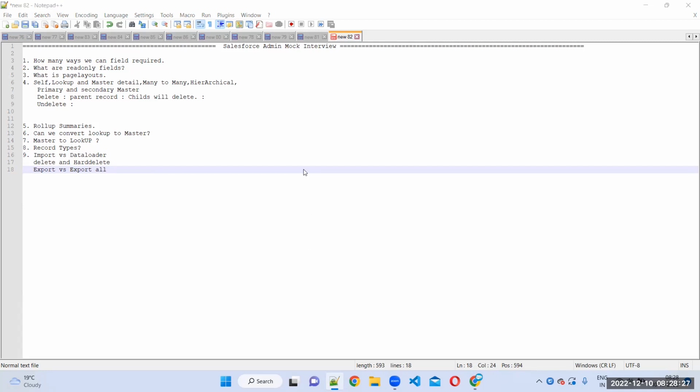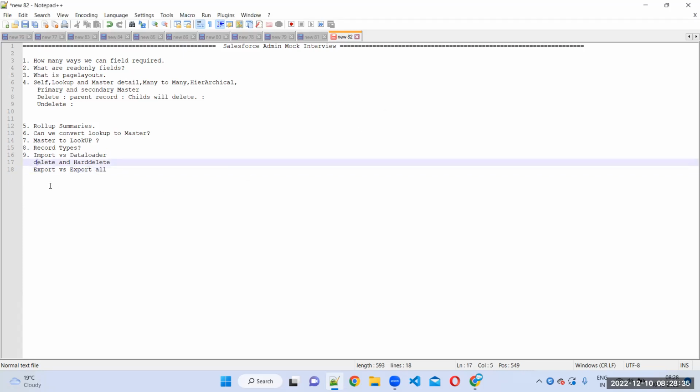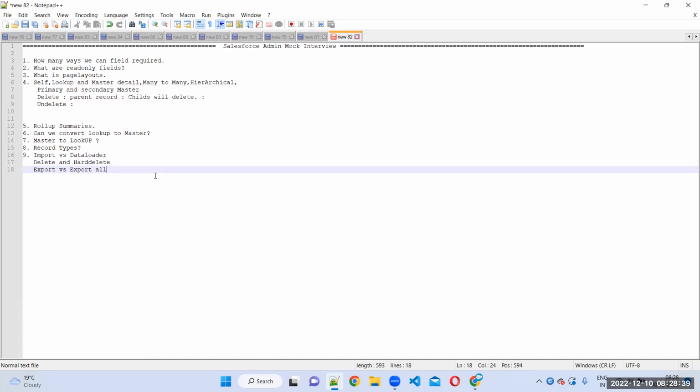Kalyani, what is the difference between export and export all? Export is nothing but records appear in the export. Export all is when we delete a record, it will also be included in export all.